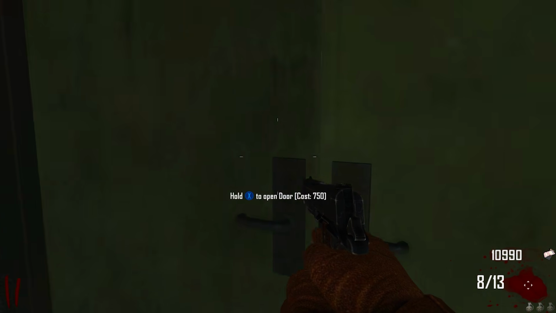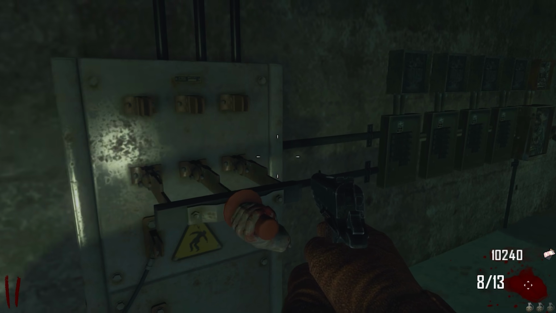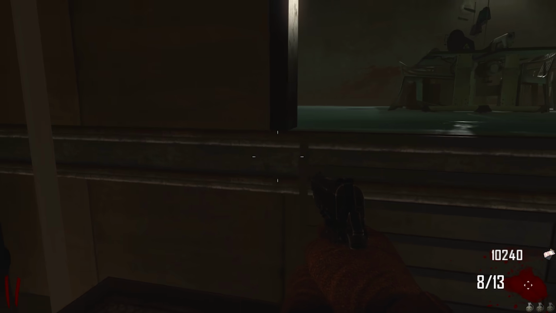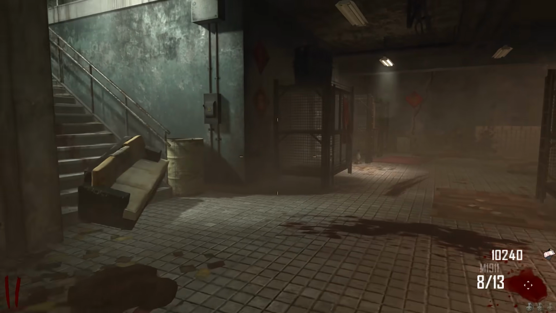I wanna get enough to open up the map, get the power on, pack a punch, and then we're really talking, because then I can survive for a very long time. I need this elevator to go. Come on. Let's get moving here, people. No. Not today. Okay, thank God.